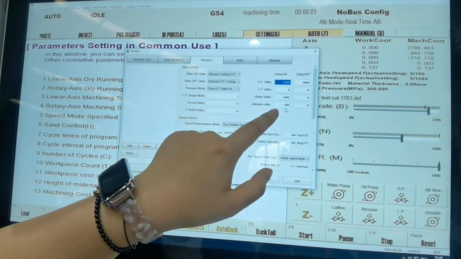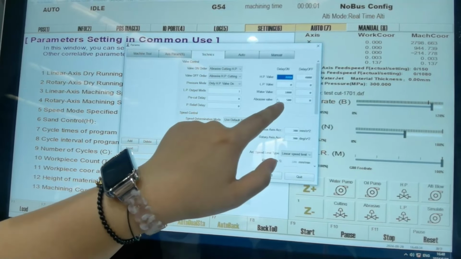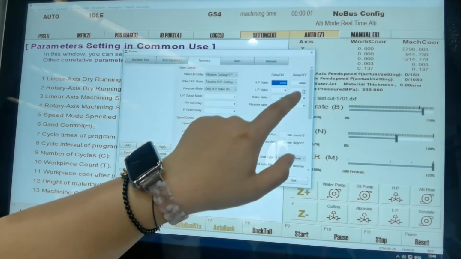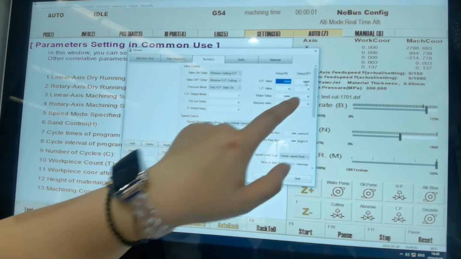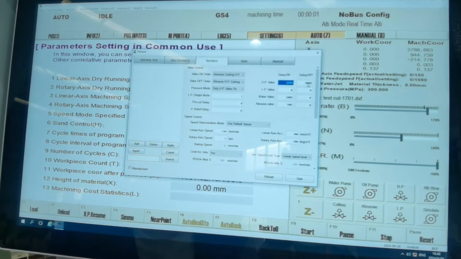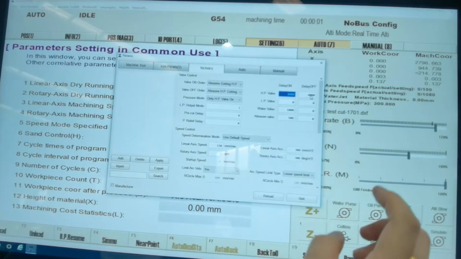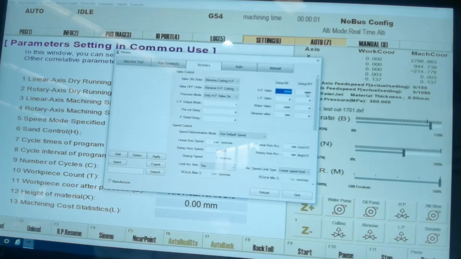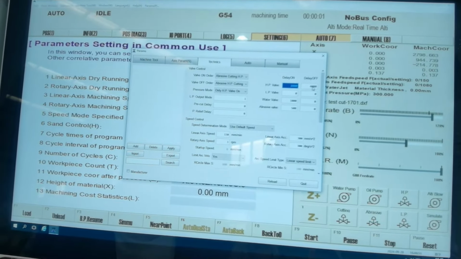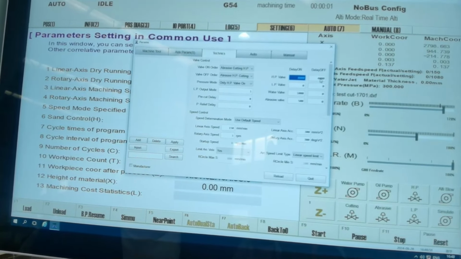And then you can see that it is 0.0 seconds to make the abrasive well delay on about this part, and the delay off you also can set in this part. When you have cut the materials as the shapes you have drawn, it will after 4 seconds make the high pressure valve off. So it will guarantee your operator safety, and it will release the pressure out of the cutting head.